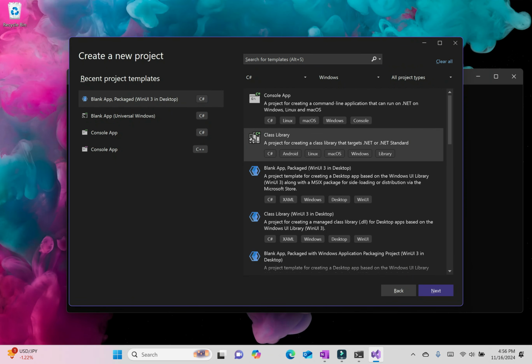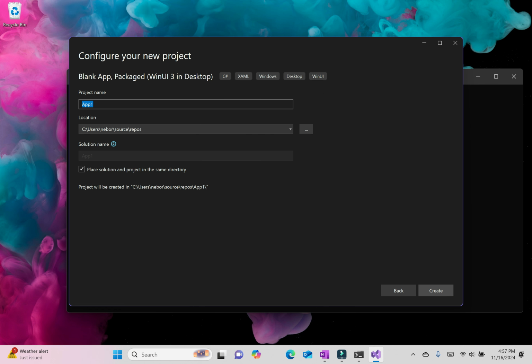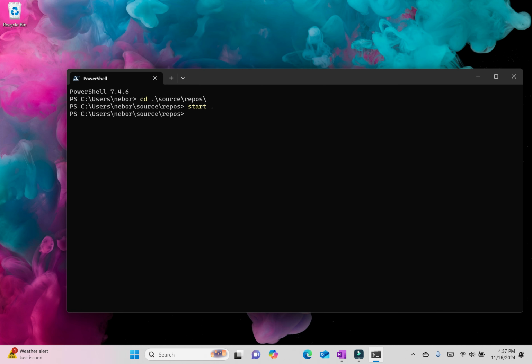All right, let's go ahead and create our application. Here I've launched Visual Studio and I chose New Project. And now we see a list of project templates to choose from. And on the right-hand side are some recent ones I've used. The one I want to use here is blank app packaged WinUI3. So if I typed WinUI3 in the search box here, it would filter the list, and that's the first one that comes up. So I'm going to go ahead and click Next. I'm going to set the name of the app that I'm going to create, which I'm going to call Drawlines, and click Create. And now Visual Studio is going to chug away for a minute and go ahead and create my app.